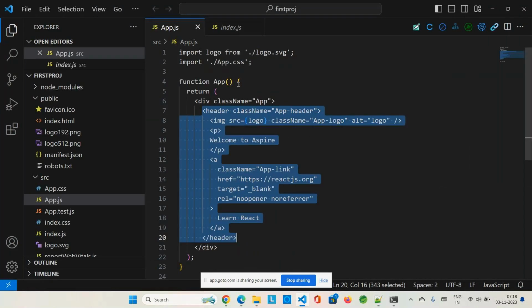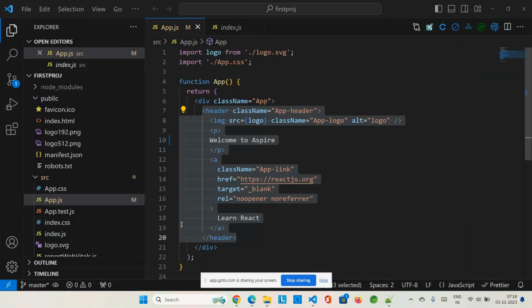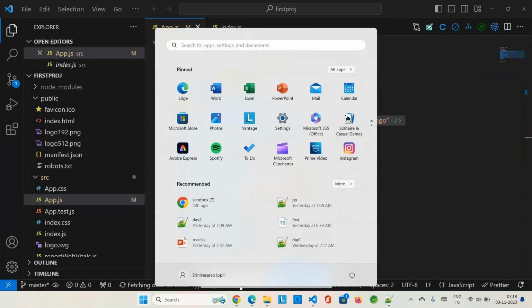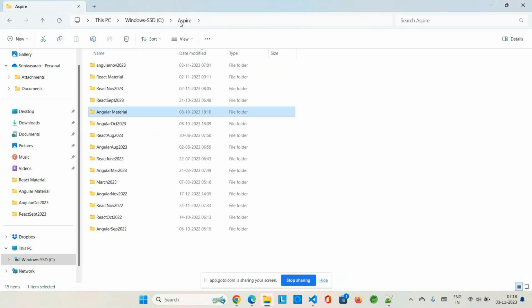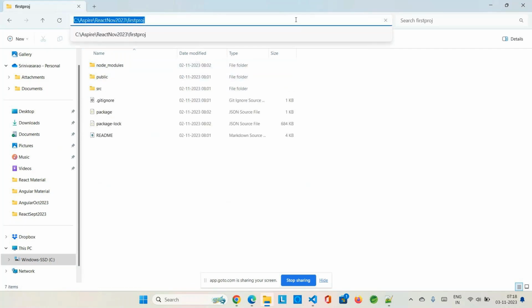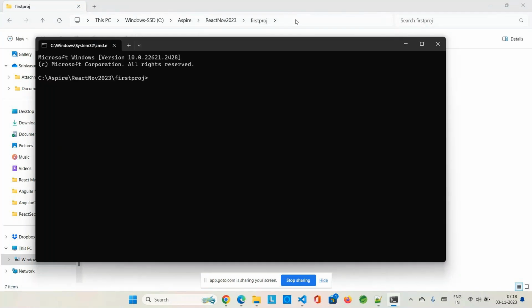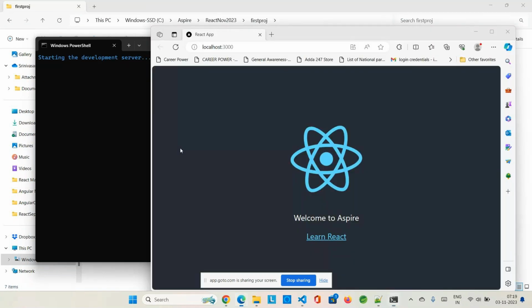Yesterday we created this project, and if you want to see this output, what you have to do, you have to go to your application. And yesterday we have set up also, we installed Node, and we installed Visual Studio Code also, right? So now I would like to see this one. Now I need to run the application by using the command prompt. Let me start with the npm start command, so that by default it will be creating a port, and we will be able to see the output as well, right? This one yesterday we have covered.